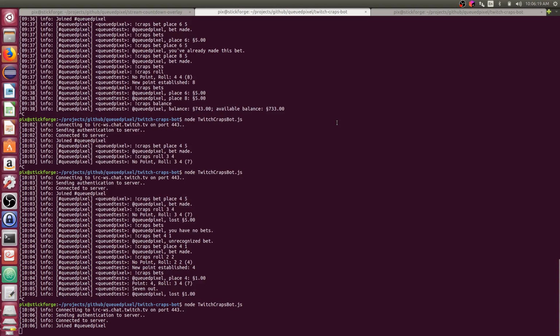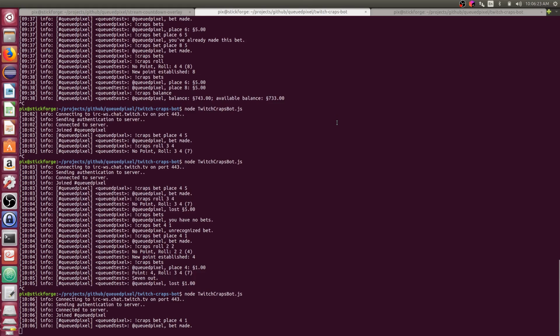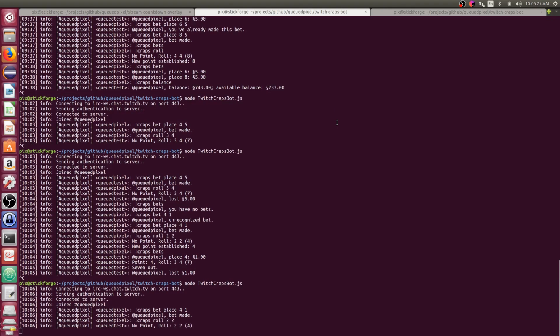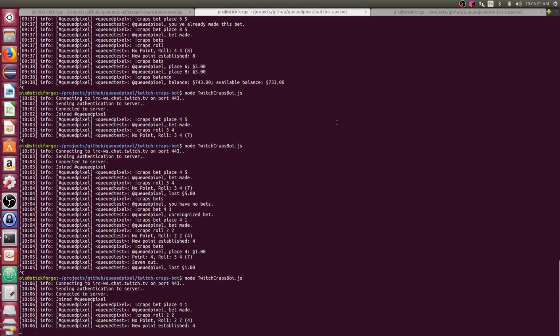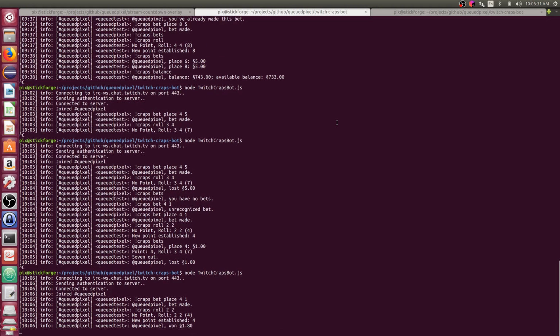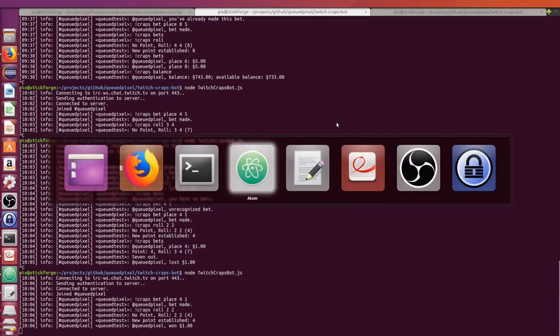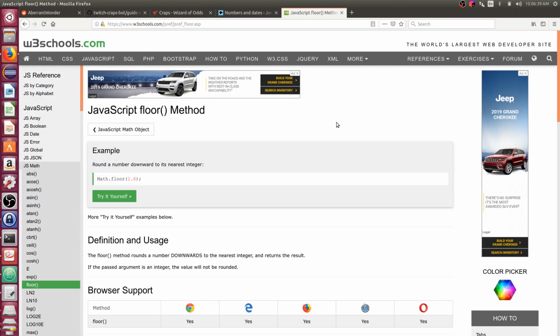As before, say craps bets place on the 4 for $1. Craps roll 2, 2 to force a winner. And I won $1.80. So let's go look at that math and make sure that that is correct.